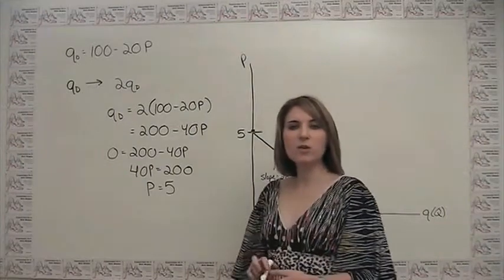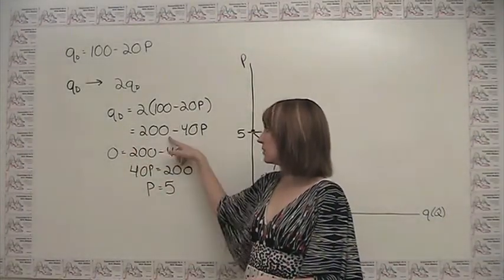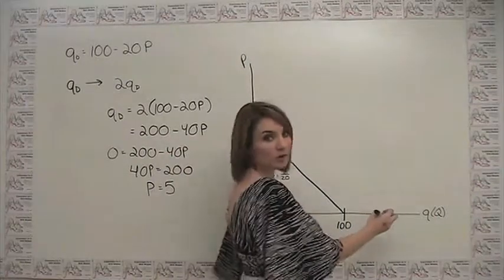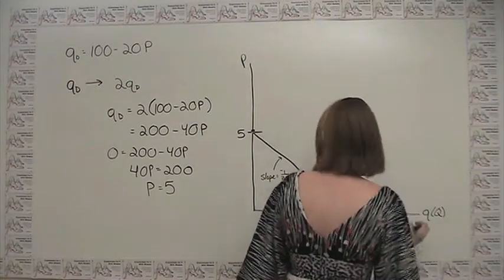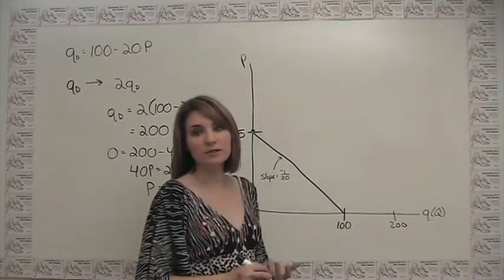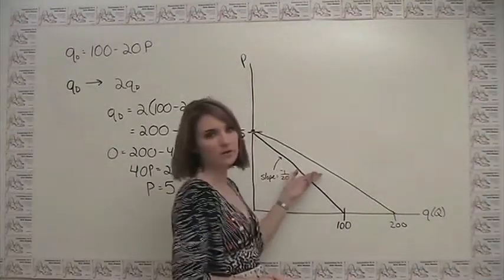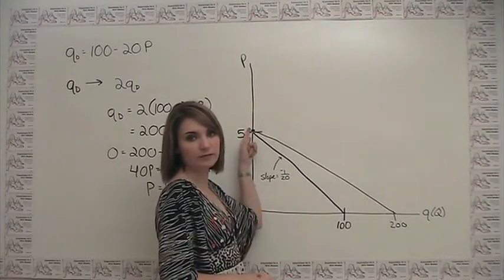If we think about our quantity axis intercept, now our intercept is 200, so we get a point that's somewhere out here. Connecting those dots, because we know that we still have a linear demand curve, we get the following. So now, rather than having a parallel shift, we actually have a pivot around this point here.